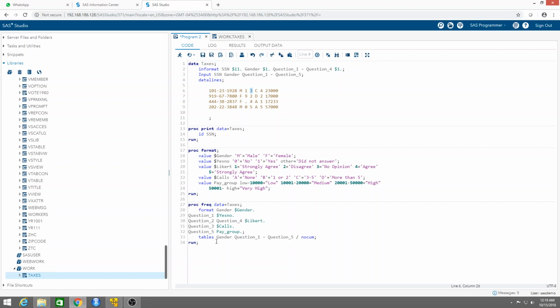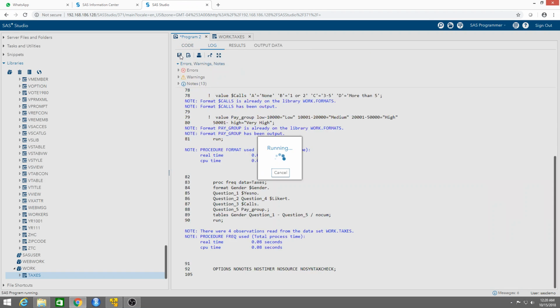Now, at the end, I want frequency tables for all the variables, gender and questions 1 through 5, with no cumulative. So we only want the frequencies and the percentages, not the cumulative frequencies. If we run this part of the program, which is programs 10.2 and 10.4 in your book, what do we get? Let's run it and see.